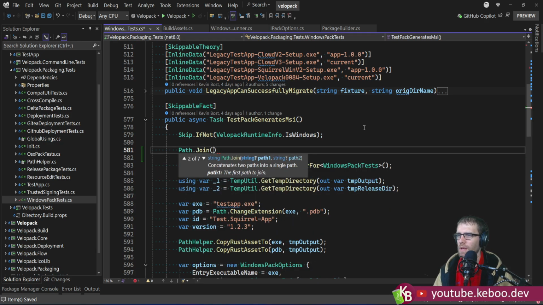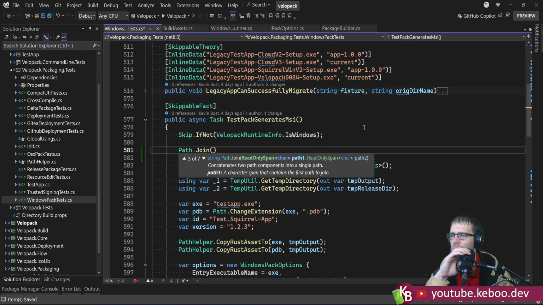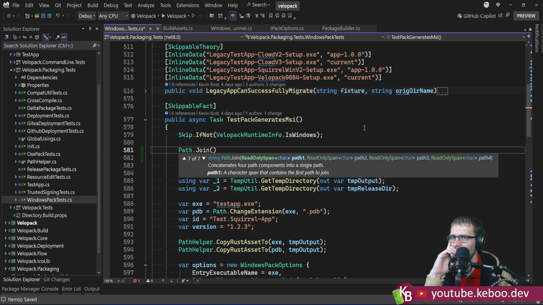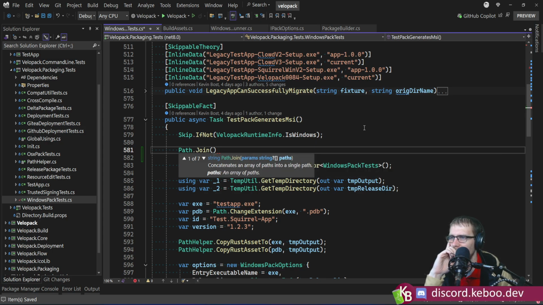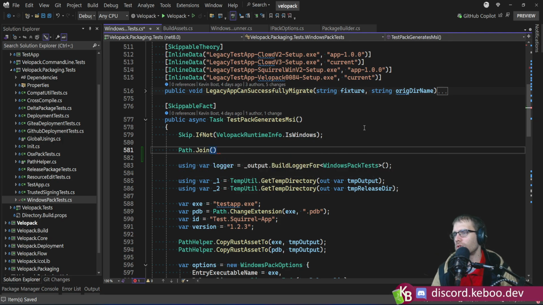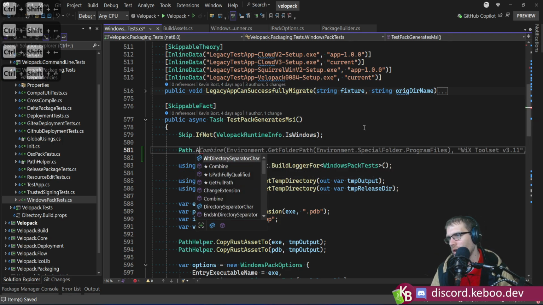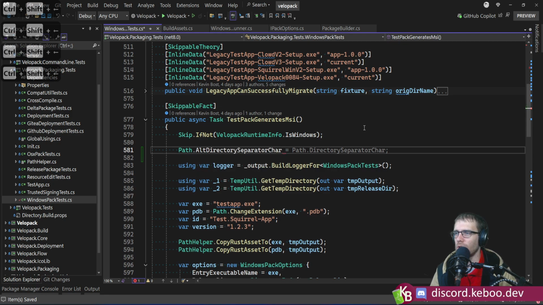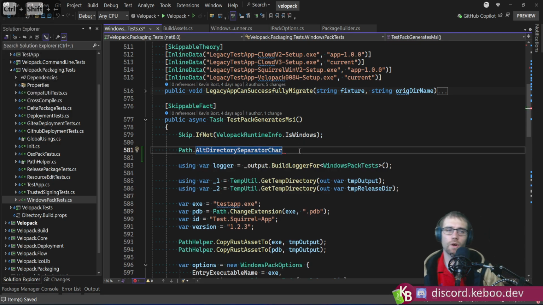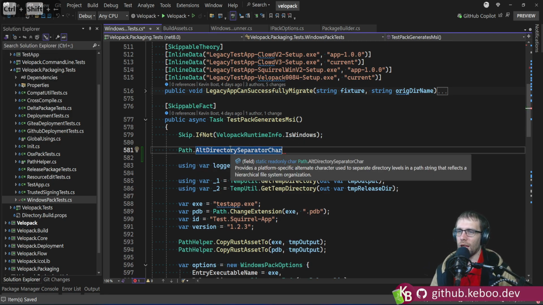I don't think. Look though, I thought one of these had an overload, but maybe I'm making that up. Because you can certainly do Path.AltDirectorySeparatorChar. If you know you're on Windows, this will get you a /, right?